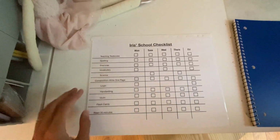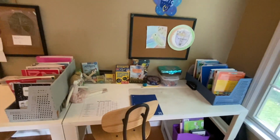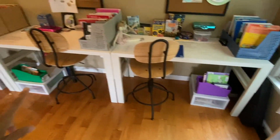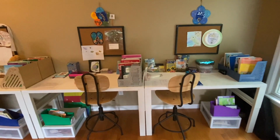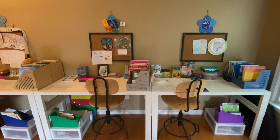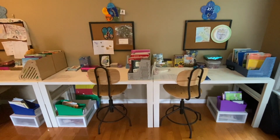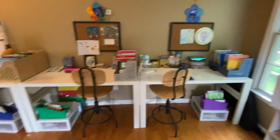So they have to go and check this off as they go, and then let me know when they are done, for those of them that work by themselves. So this is a little drawer that they all have at the bottom with their read aloud baskets. They have their own independent read aloud baskets, and I did make a video on how I do independent reading time, and I will link that below so that you can see what they have in the basket and how I track their reading and log their reading every month.